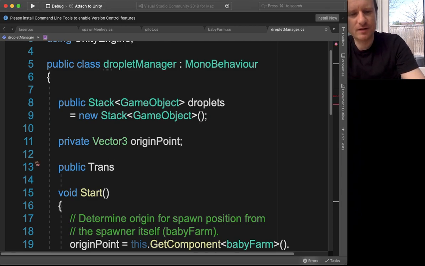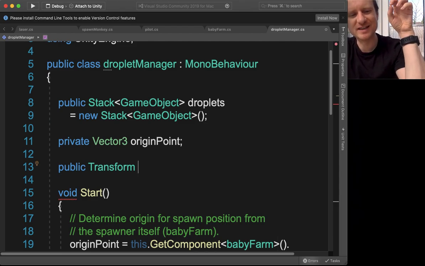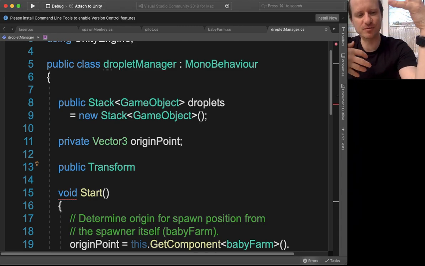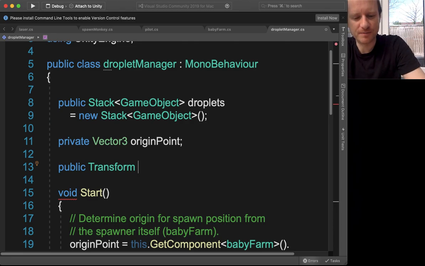Some good coding advice maybe is, if you're getting hold of some data, only get hold of what you actually need. We don't need the whole game object. We could get hold of the character's game object, then its transform later on in the code, but we could just grab its transform.